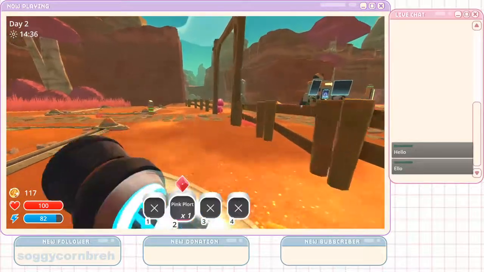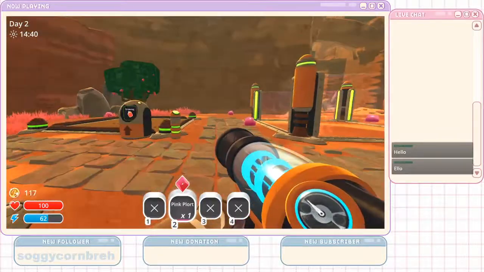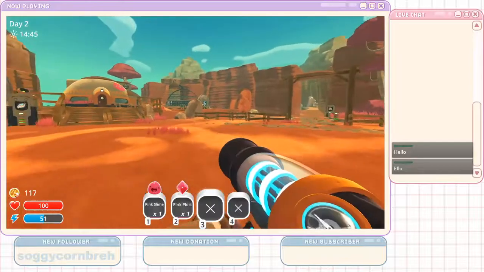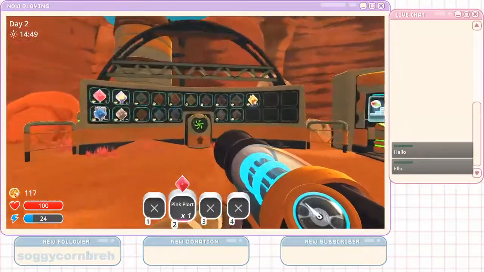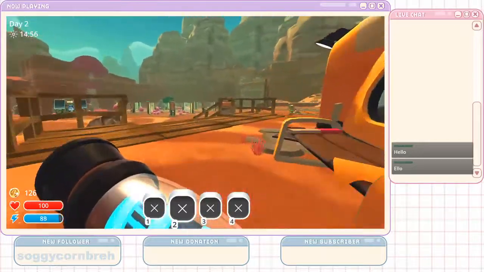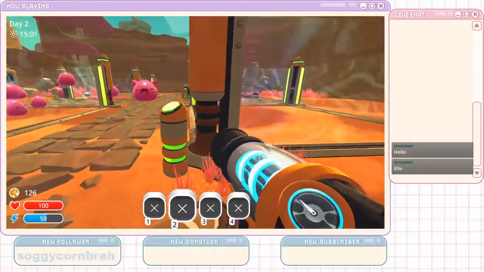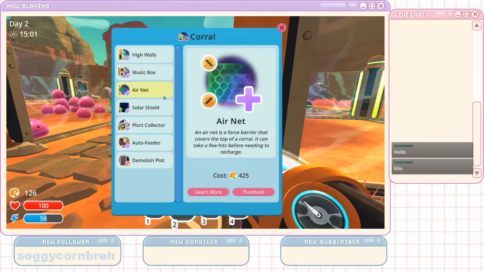That's interesting. It would have been good to know. I didn't know we could sleep. Oh yeah. I'm going to put in this board. Okay. Oh, this tells you how much is what? Oh, I should really get more fairy slimes, actually. I should get them back because... Oh, I can get high walls, air net. Oh boy.